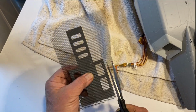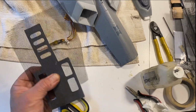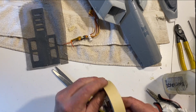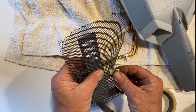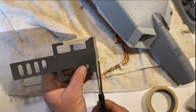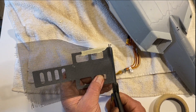That's easy enough. And then once you've cut a side, right, you want to tape it on to the plate so that at least it can't shift from that side that you cut already. And tape it on. And it will stay in place, right? Thank you. And then we cut some more edges. Look how easy this is.